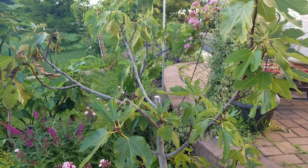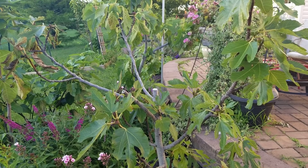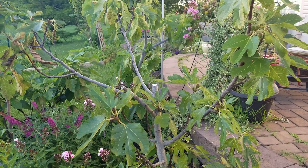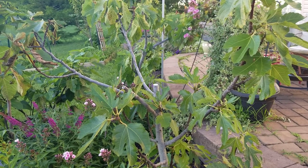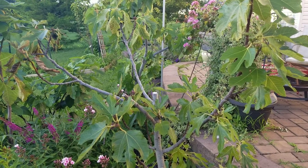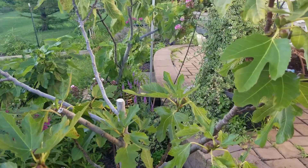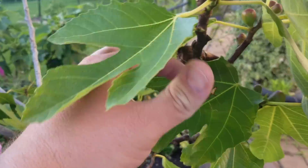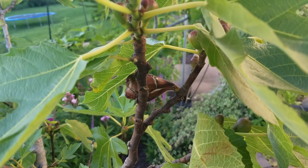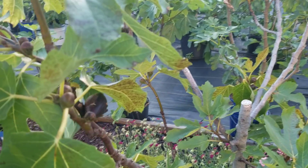Good afternoon, PA Figs here. Just a quick video — I was all excited today, it's my birthday, and I was gonna have a fig ripen on my birthday: a Violet de Bordeaux Breba. You can see my Violet de Bordeaux, and today was the day that the Breba was gonna be ripened. I got home all excited — I was like, boy, there's that fig, look at the cracking, it's gonna be good.